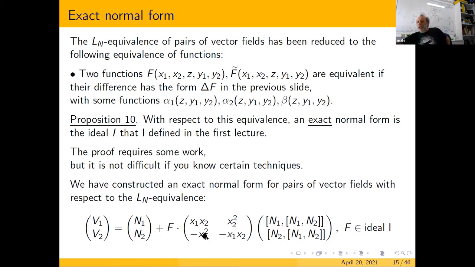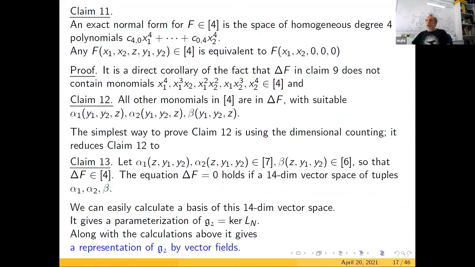So the Cartan tensor appears when all this part is quasi-homogeneous of degree 3, so F must be quasi-homogeneous of degree 4. So we can kill the quasi-homogeneous part of F of degrees 1, 2, and 3. We cannot completely kill the part of degree 4, but what remains of the part of degree 4 is just the result of substituting y1, y2, and y3 equal to 0 into this function at x1, x2. And so what we are playing with is the Cartan tensor.